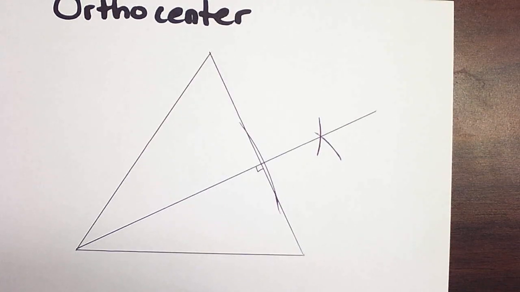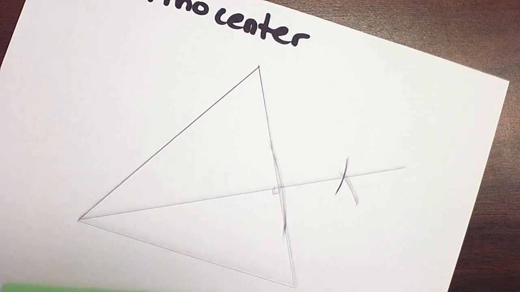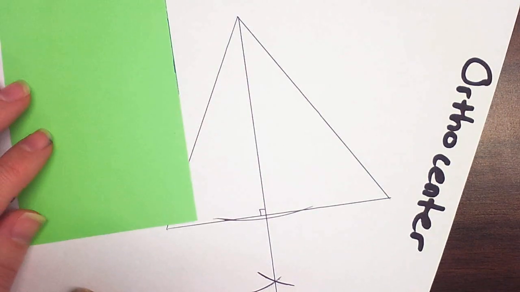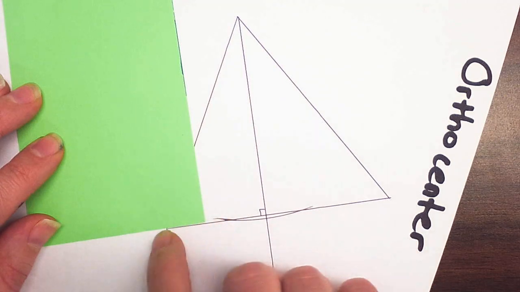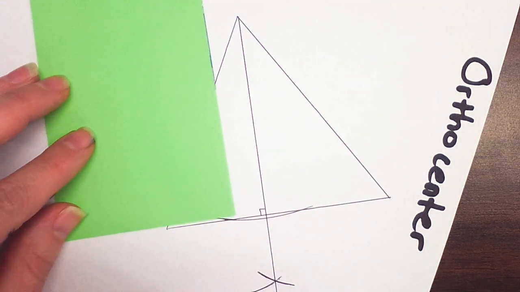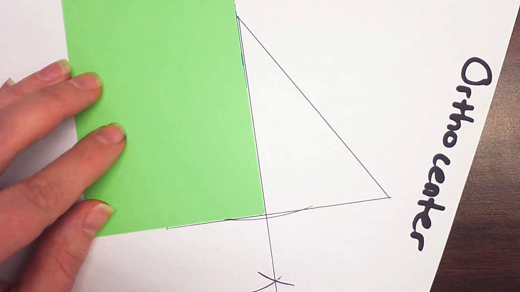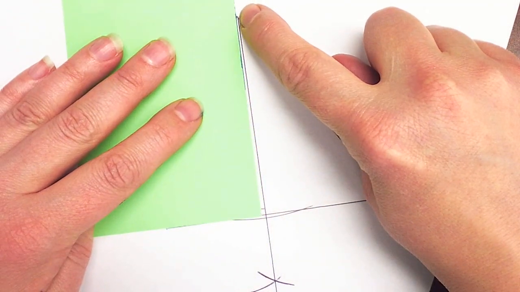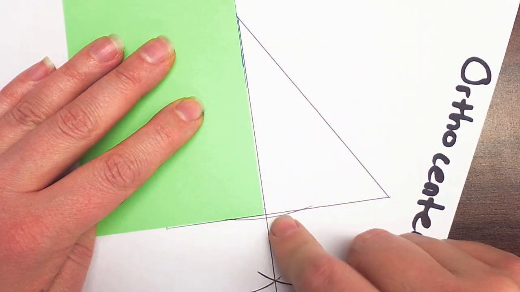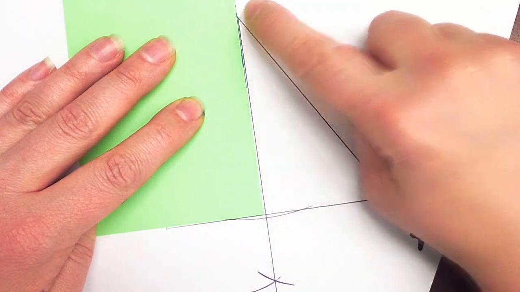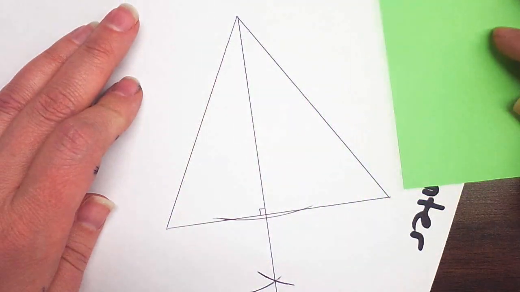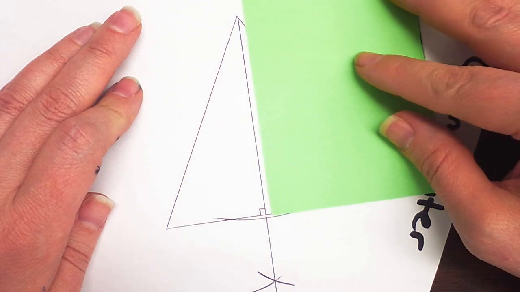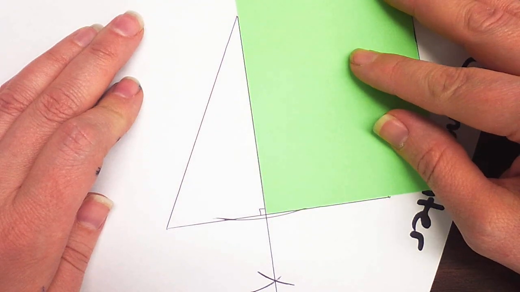Just to make sure we know what we mean by altitude, if you were to take an index card and slide it along one of those sides, using that as your 90-degree angle, this basically meets up with the vertex. We're looking for a place where there's a 90-degree angle along the base and it matches up with the vertex of the triangle. So again, I can slide this along, slide this along. I'm not quite at the vertex. I'm at the vertex, and that's my altitude.